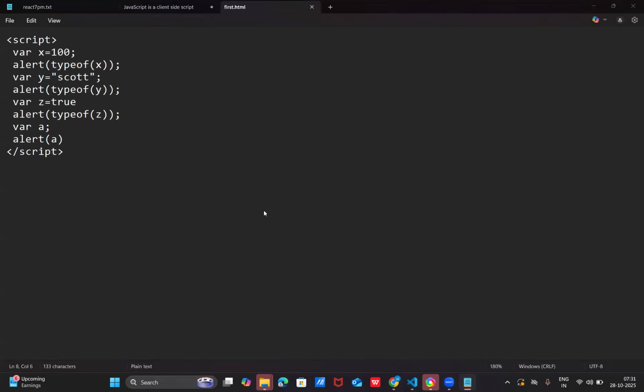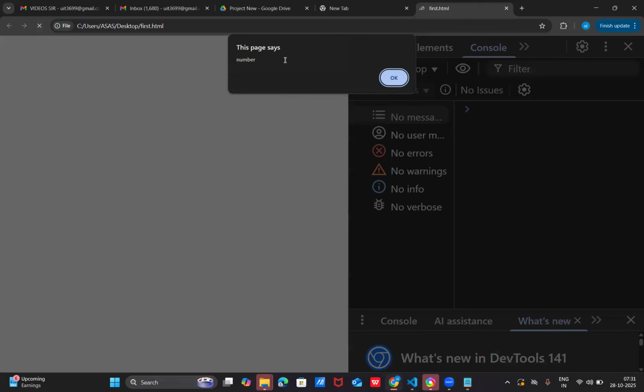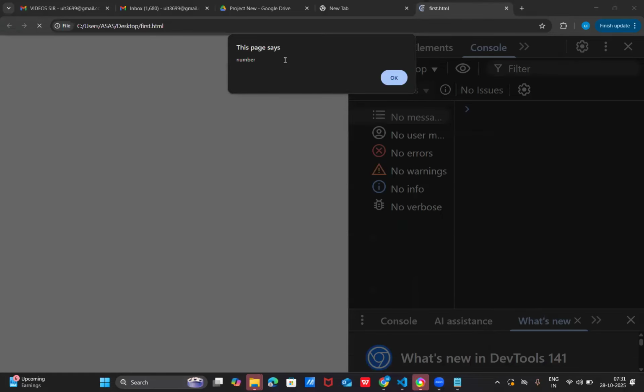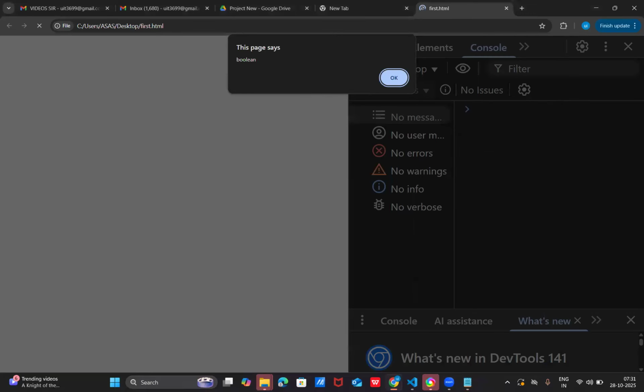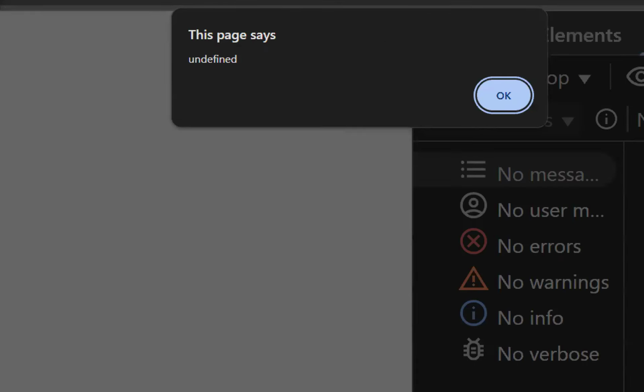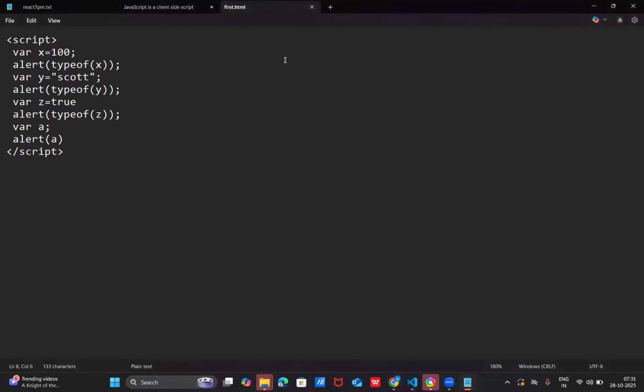Now, if I refresh it, first this is number, string, boolean. And what is the type of this? Undefined. Yes. So here I have given alert A. So alert A means value is not defined.